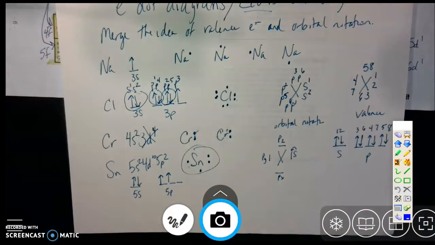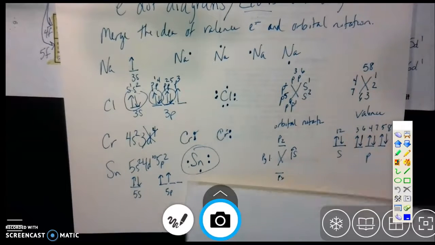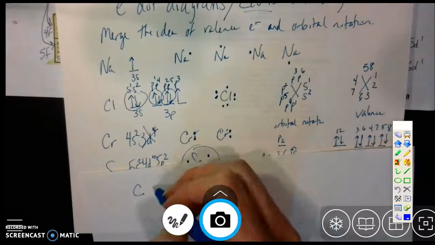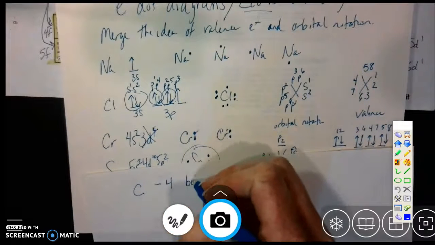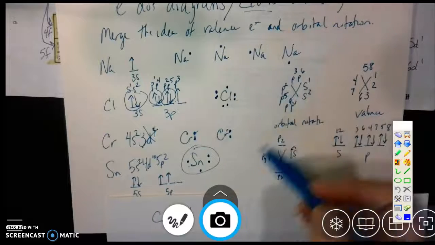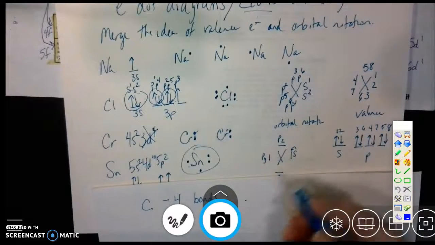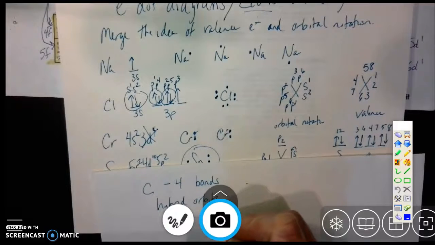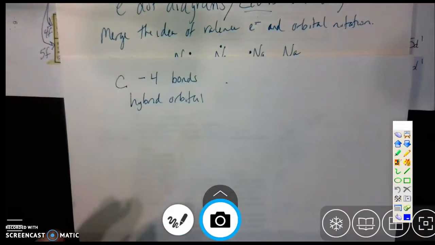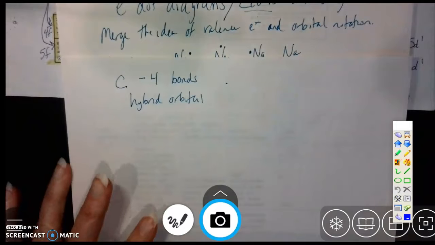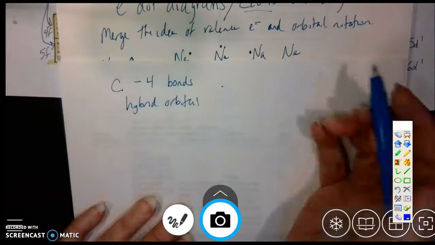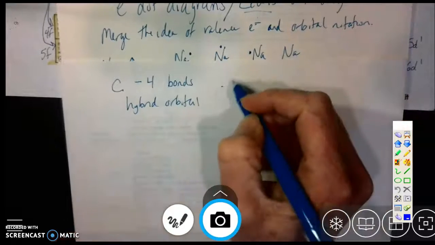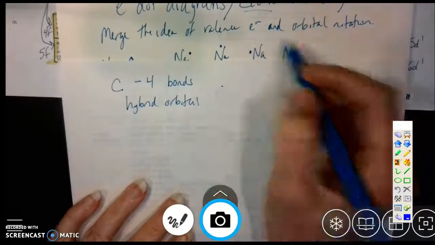Now, I do have to tell you that your book does this differently, and the reason they do it differently is because of carbon. You may remember carbon from biology, that it can make 4 bonds. So eventually these are all going to be bonding locations. What happens with carbon? It has what's called a hybrid orbital. So it doesn't follow the rules. Your book decides to model everything after what carbon does, because there are so many carbon compounds. I think you're smart enough to handle one exception of carbon and follow the rules for the rest of them.